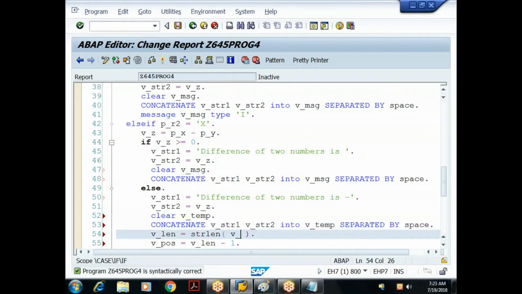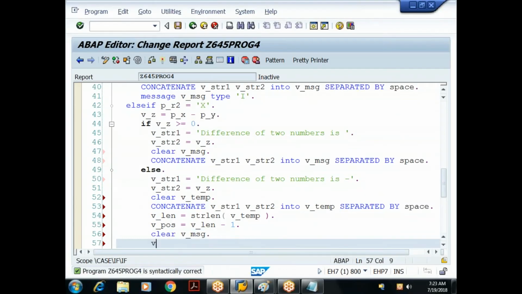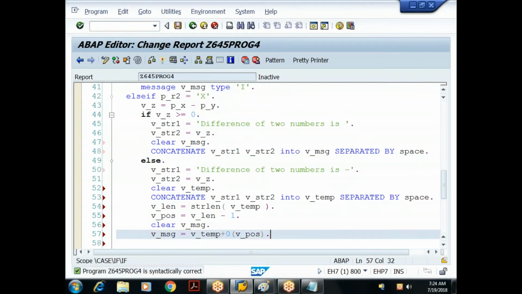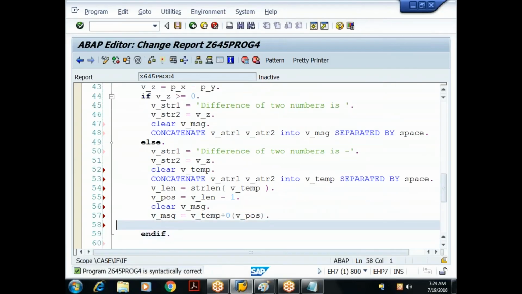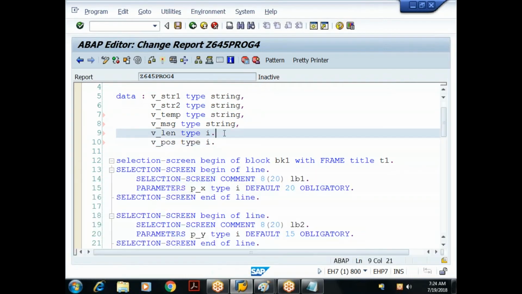Done. Here also v_temp. Done. Now I'll say clear v_msg. v_msg equal to v_temp plus 0 of v_position. Done. Then let me try to display that. Here I'm displaying. Let me try it once, then I'll explain. I'm getting an error: v_position is not defined. Comma. Check it. No errors.